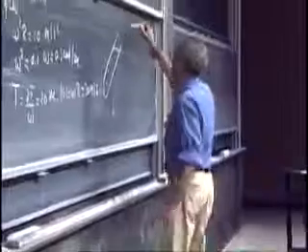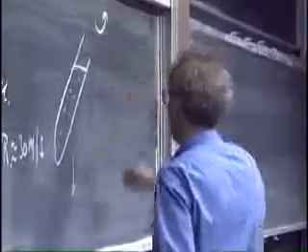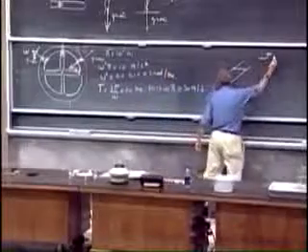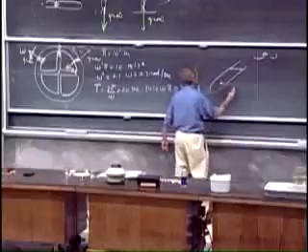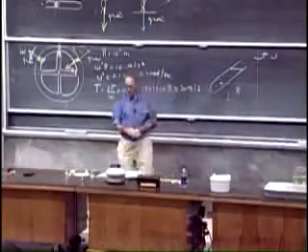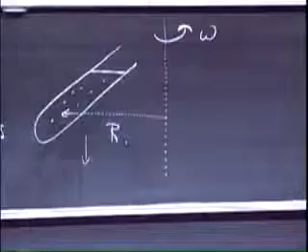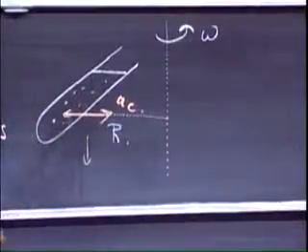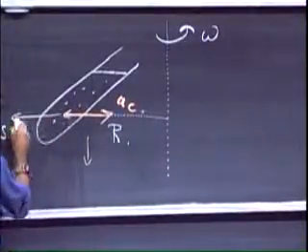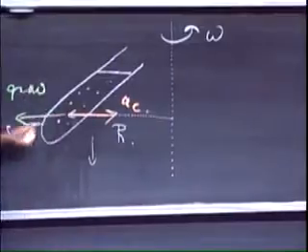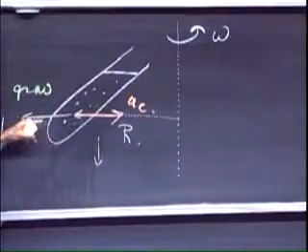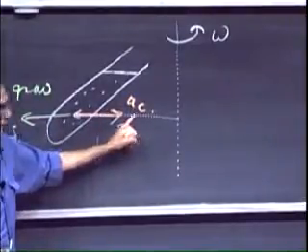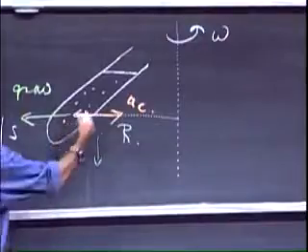Now, I'm going to rotate this about this axis, going around like this. I'm going to rotate it with an angular velocity omega, and this is at a distance r. Therefore, there is now a centripetal acceleration in this direction. And so the particles now say, aha, gravity is in this direction. This side of the glass and the liquid is pushing in this direction to provide this centripetal acceleration. So if you ask them where is gravity, they will say gravity is there.